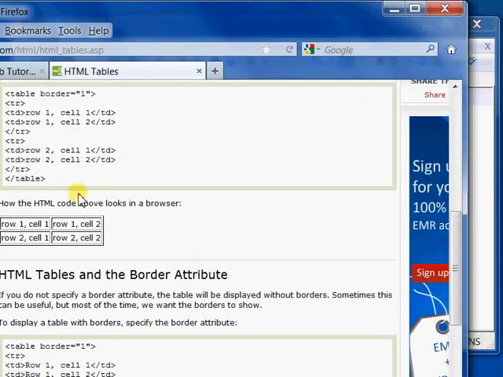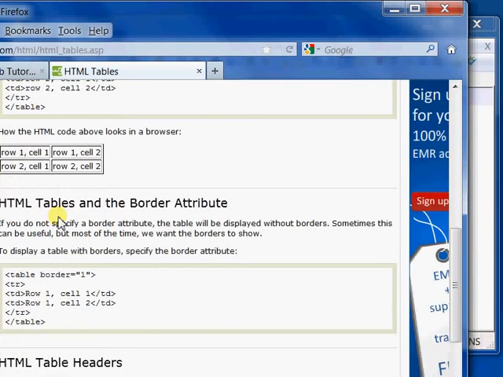So let's look at the code for this. The table tag is actually table. If you want to put a border around it, you want to put lines around it, you have to indicate that by saying border equals 1. And then TR is a table row. So to crank out this first row, row 1, you have to indicate table row. And then we nest. Nesting means that there is a TD. So we actually have a cell here and another cell over here.